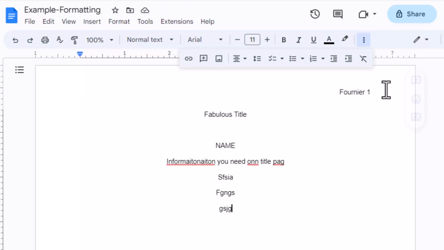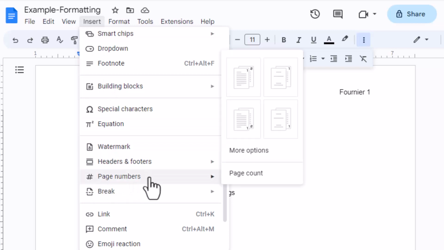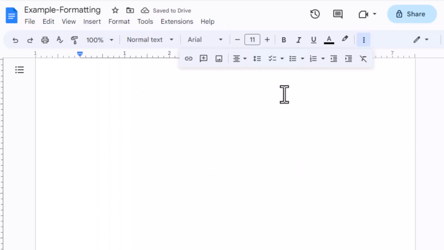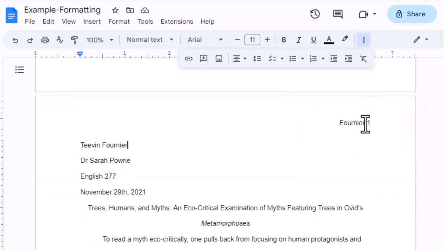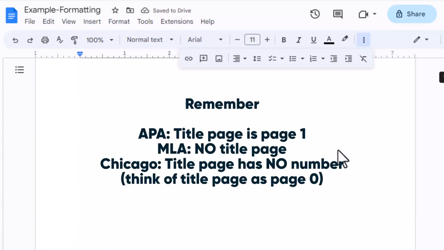If you are writing in Chicago style, there is no page number on the first page, and the first page of text is page 1, whereas with APA, the title page is page 1. So how do you change this? So let's head up to Insert and Page Numbers. And we can see that there is a little icon with a blank top right and a 1 on the top of the second page. We'll click that. Perfect. We have a blank page in the top right corner of our title page and a 1 on the first page of text, which follows Chicago guidelines. Remember that if you're in APA, you'll want your title page to be page 1.